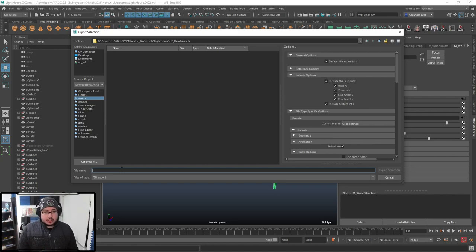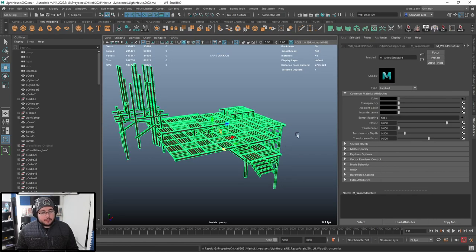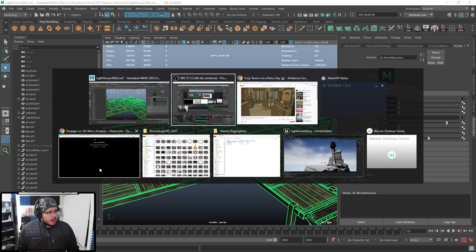So here, I'm gonna call this wood structure. Usually, it's recommended that you use SM, which is a static mesh, it's the flag, so SM wood structure, and I can use LH, that's gonna be my flag for the Lighthouse. So I know that this specific wood structure is for the Lighthouse. As you can see, I'm exporting as an FBX, I don't need to export animation, and the FBX will export the material information, the material slot, okay? So I actually changed, as you can see, the name here to wood structure. Hopefully that doesn't mess up anything.